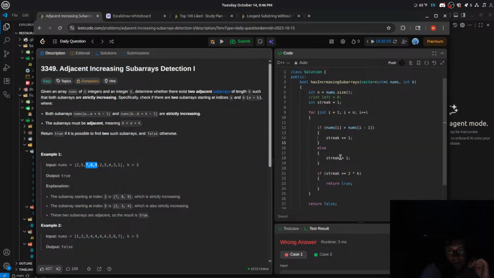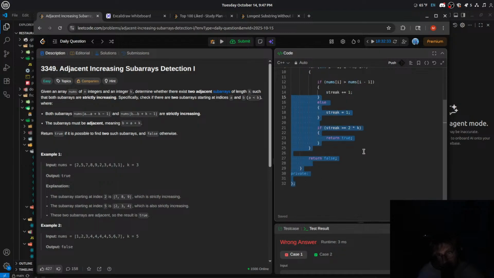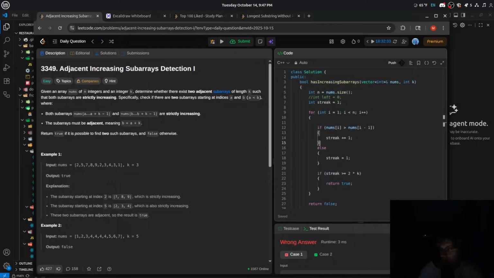That's why. Probably need it to be n-squared. I don't think this will pass, but let's see here.